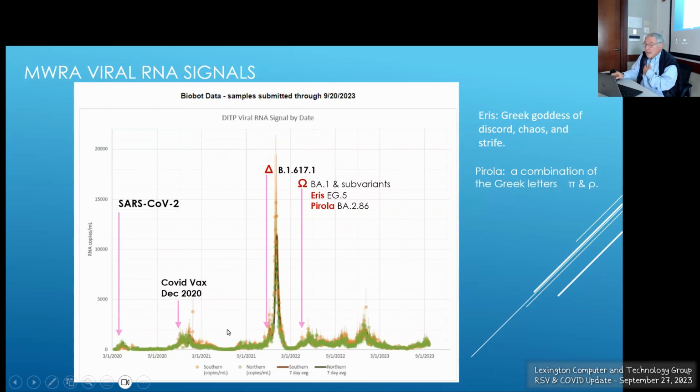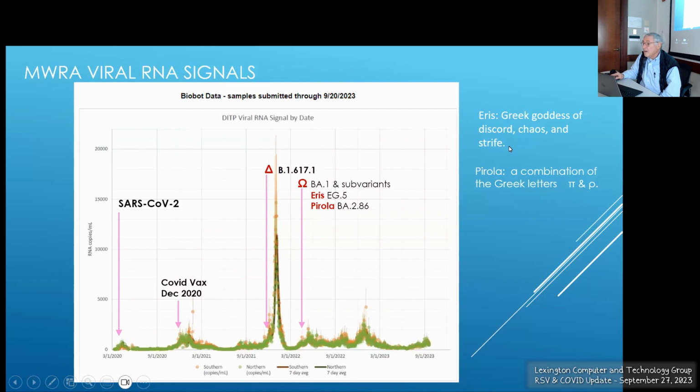There was some vaccine resistance among the various groups. They didn't want to get the shot, blah, blah, blah. But levels went down with the mRNA vaccine. And then we had the Delta strain come by, which is B.1.617.1, because a lot of these are named numerically. And we had our spike, you remember that, there's a big spike there. And then it went back down. And then you had Omicron, which is BA.1, and the various subvariants. And these are two important subvariants.